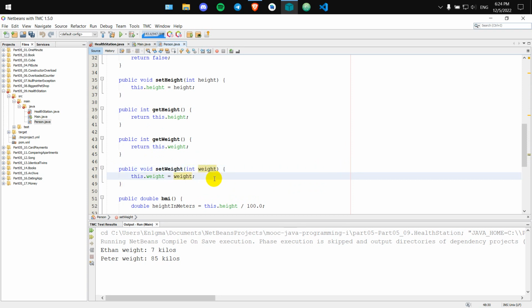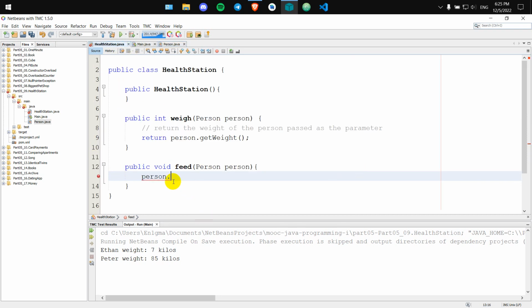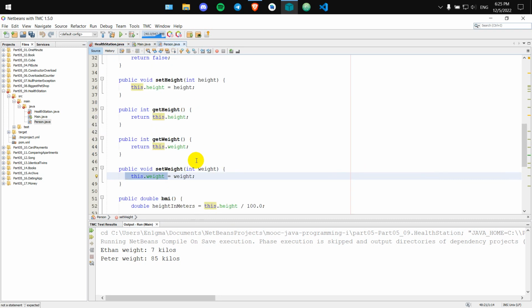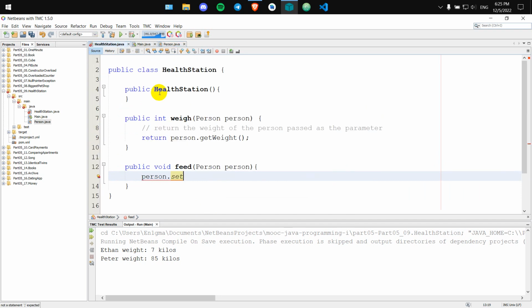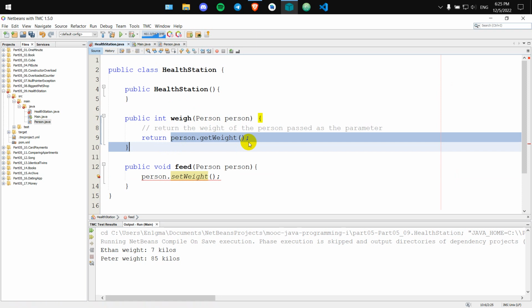So how are we supposed to get that? We are able to get that by passing this value as this value increased by 1. Let's check it out. Let's see if we are able to do that or not. Person dot set weight, I guess, right? Set weight, yes. And all it does is it takes a parameter, and that value is given to us by this very method right here.